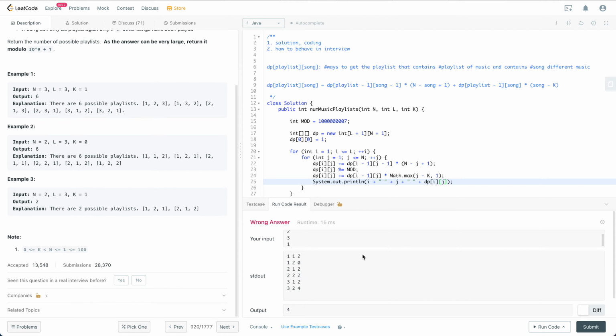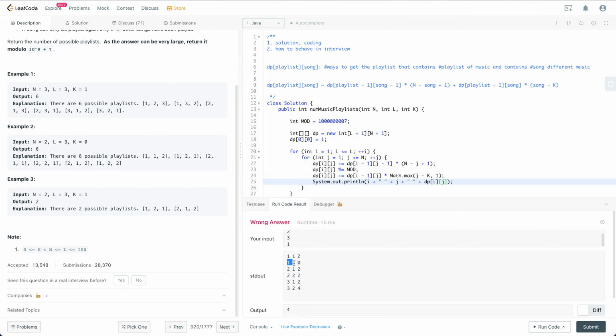If we have 1 and 1, so one playlist length and one different music, then you have two ways, which is not correct actually. If I have the playlist length 1 and we have one different song, then we have two choices. Okay, this is right.